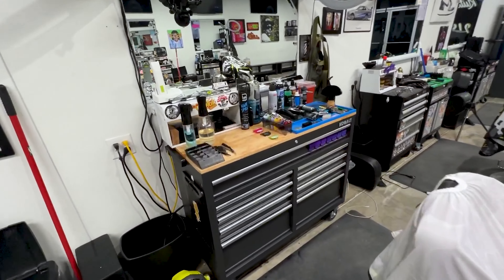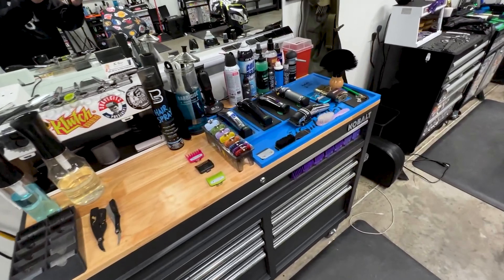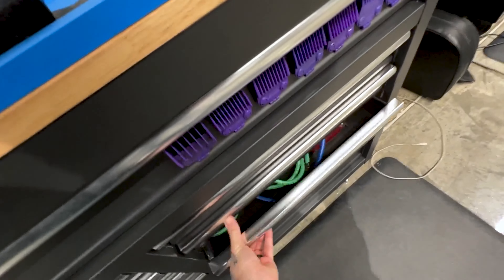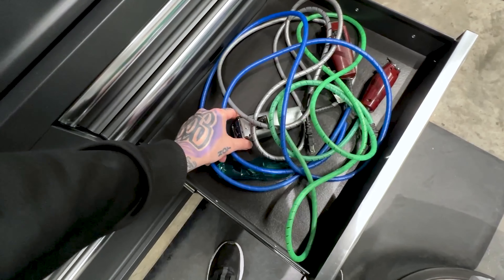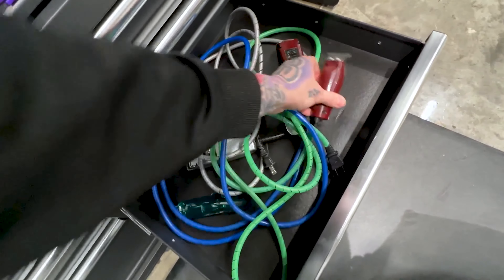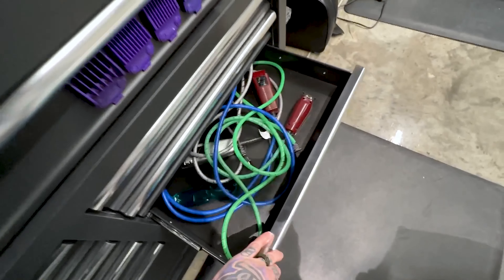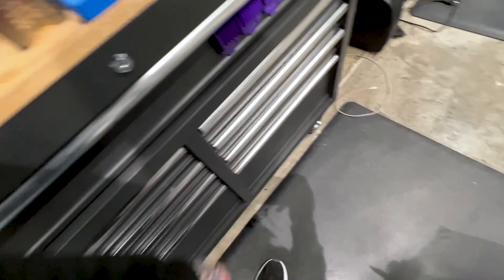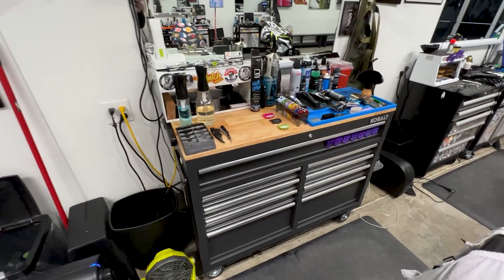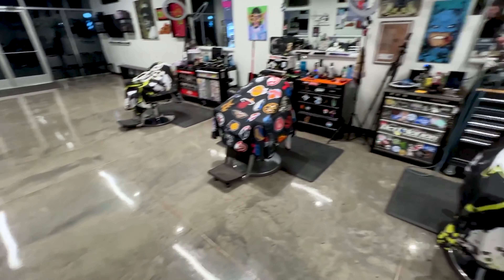All right guys, we got it all done — four hours later. Here's your man Phillip's station. He just left but I wanted to show you guys these antique clippers that he has in his drawer. We got the antique Oster Speed Line, the Oster Fast Feed, the corded detailer. Now guys, obviously those aren't antiques — that's a little joke. I haven't seen a quarter clipper in quite a while.